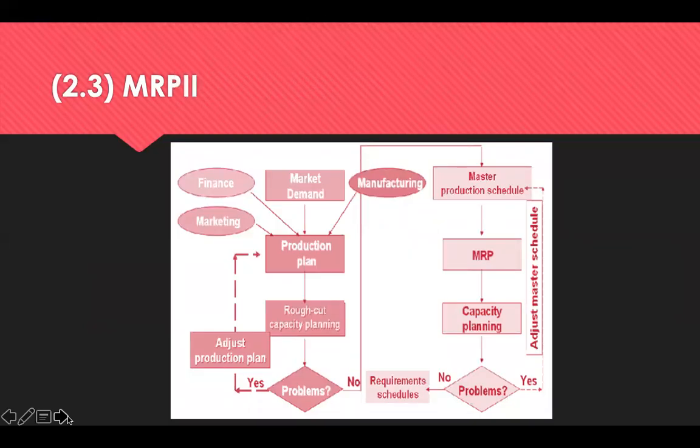MRP 2 is Manufacturing Resource Planning, which goes several steps beyond MRP. While MRP stopped at the receiving bay, MRP 2 incorporates the value stream all the way through the manufacturing facility to the shipping bay where the product is packaged and sent to the customer. The value stream includes production planning, machine capabilities, demand forecasting and analysis modules, as well as quality tracking tools. MRP 2 also has tools for tracking employee attendance, labour consumption, contribution, and productivity.